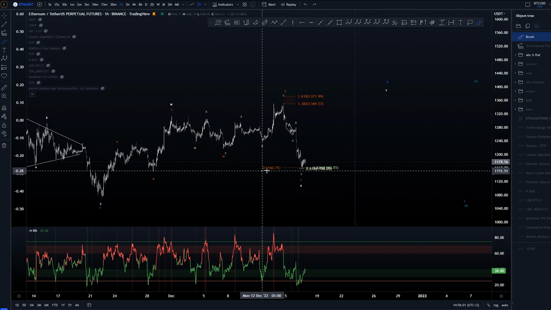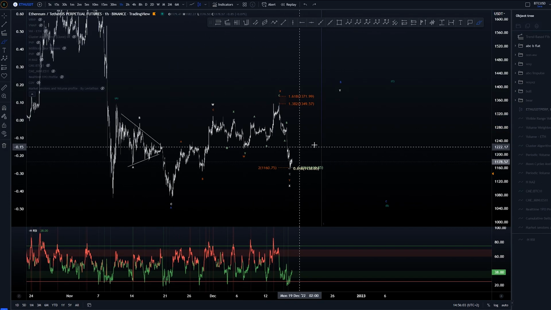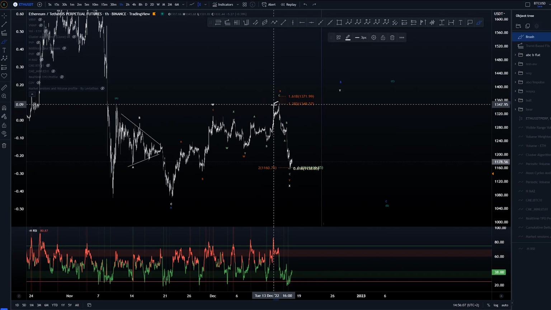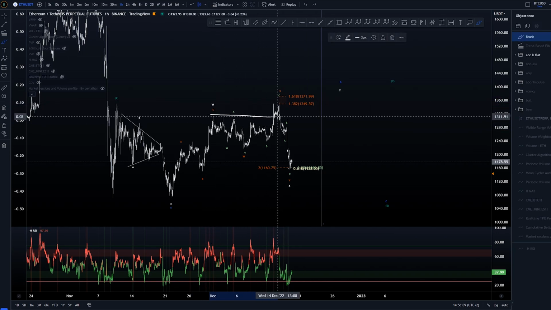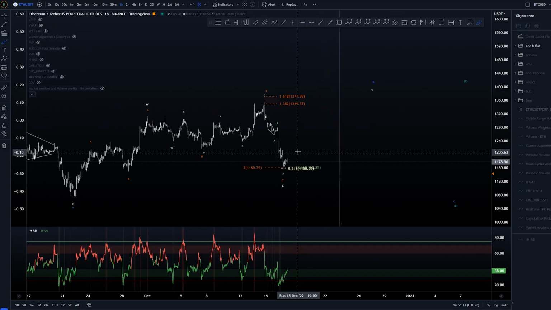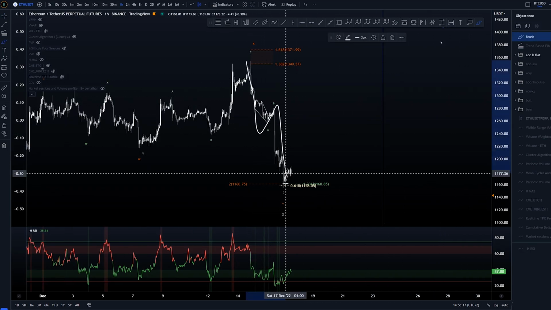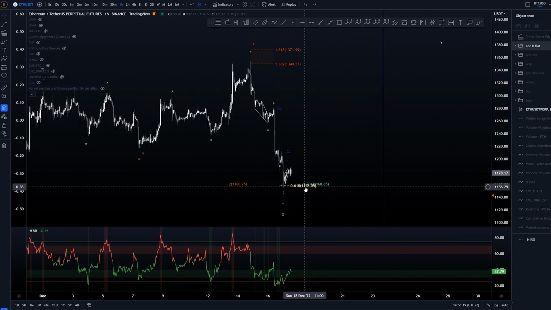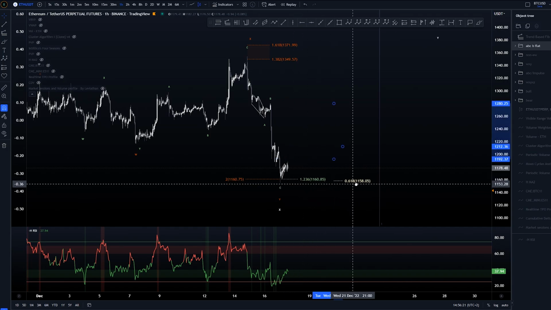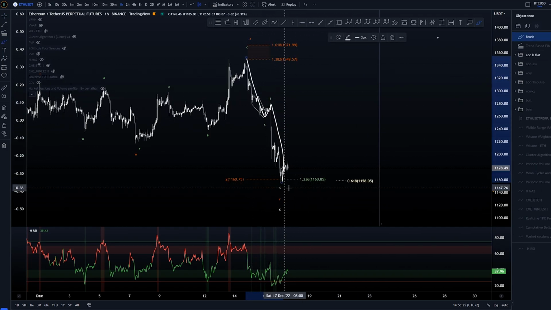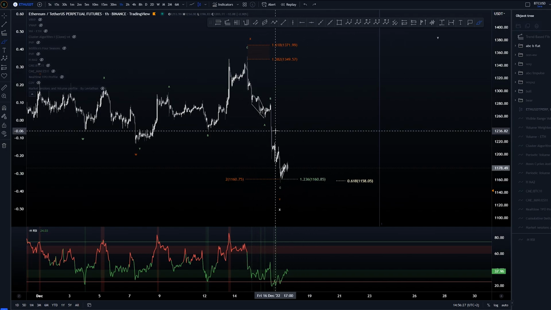It retraces to the 2-to-1 extension of this wave W, and also as we have broken these highs, it is better to acknowledge or expect that this is an ABC instead. At the moment, extension wise, is the only reason I've labeled this as an ABC here. If I'm moving this a bit, we see that this ABC here hits the 1.236, which is again more of a bearish extension target.